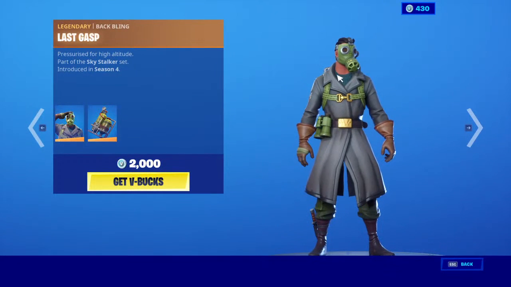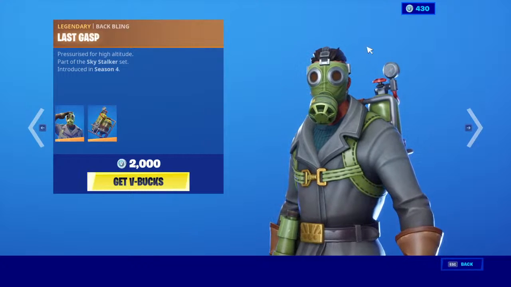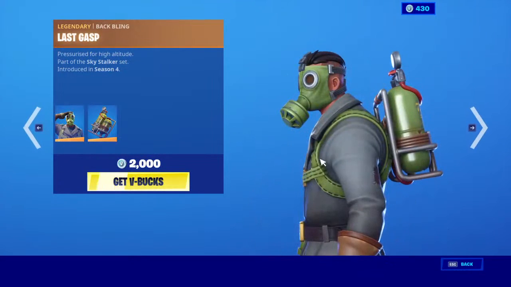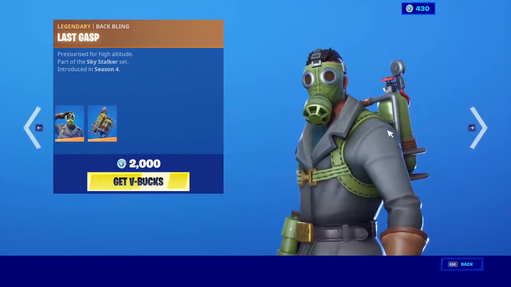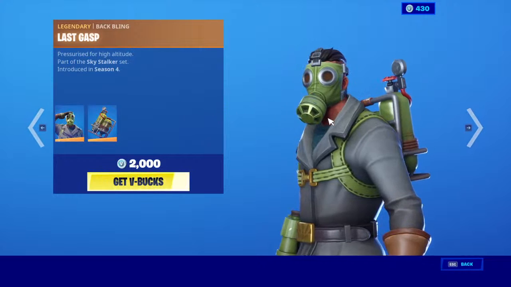Not really sure why it's called Skystalker. Maybe the trench coat look. I get that, but the gas mask, I think that's what's really throwing me off, because I get the patches, right? I get that it's a trench coat. I like that. But I think they didn't need this. I think they could have taken that mask off.